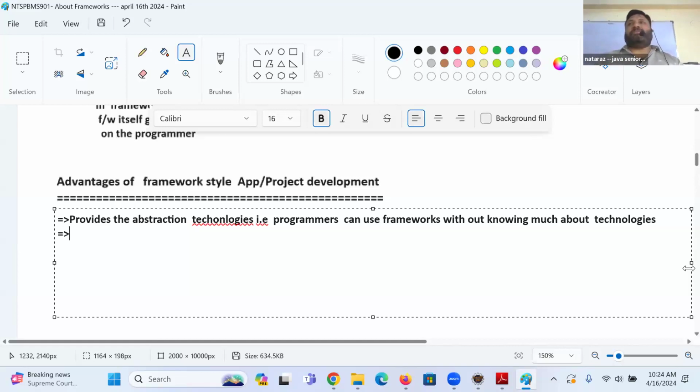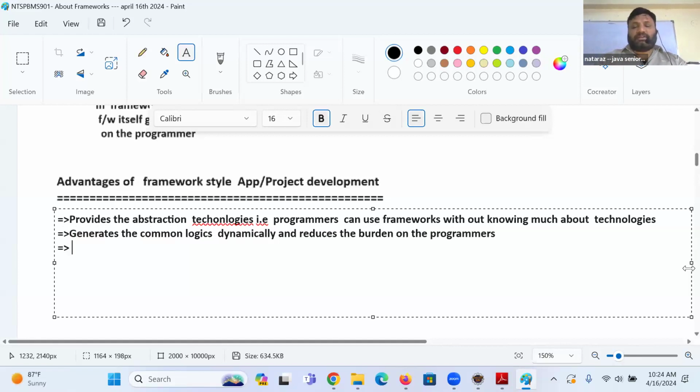Generates the common logics dynamically and reduces the burden on the programmer. Agree with me, boss? Right. Improves the productivity in application or project development.